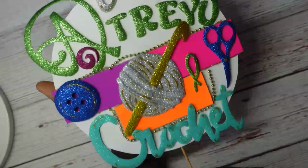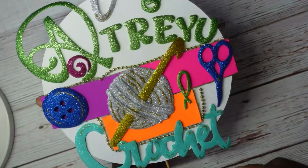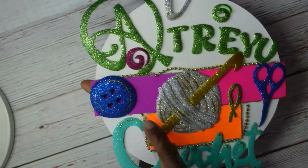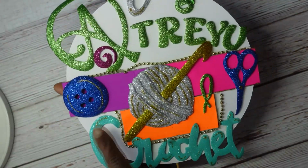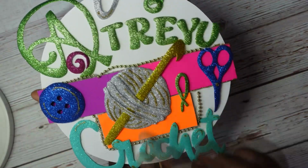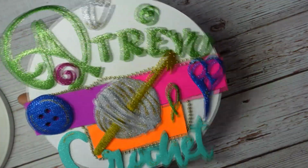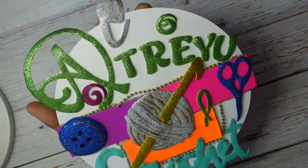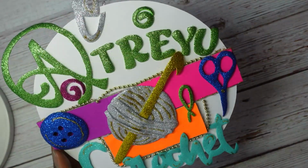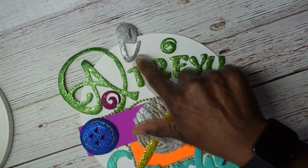So she made this amazing banner, and obviously it says Atreyu Crochet, and it has like the yarn and the buttons. I've used buttons on some of my projects in the past. Of course, the beautiful crochet hook. I love it how it's in gold. Las tijeras, so the scissors, and yeah, I just love it. I can't even imagine how much time this took to make, but it's so beautiful, isn't it? I love the colors. Oh yeah, also this is a stitch marker.